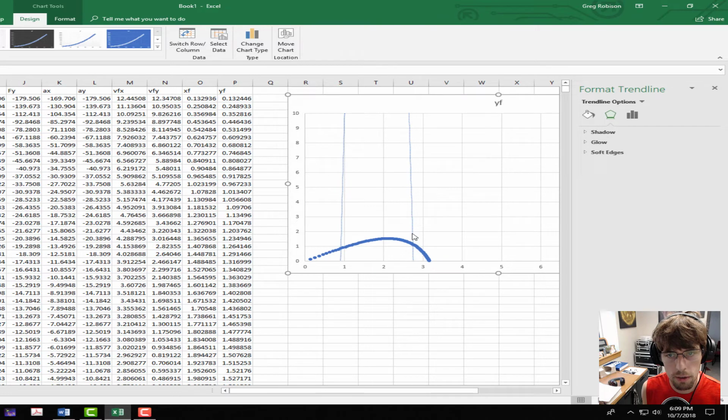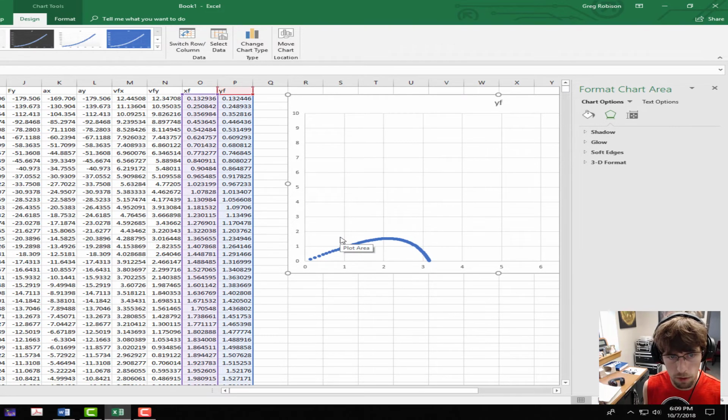How do I get rid of that stinking trend line? I should be able to just click on it. There. Oh, okay. So I apologize. It seems that I had that trend line selected, but because of how I was zoomed in, I couldn't tell that I actually had it selected. So here we go.